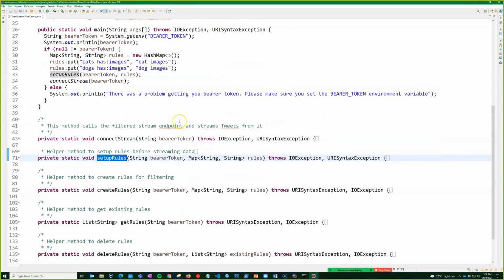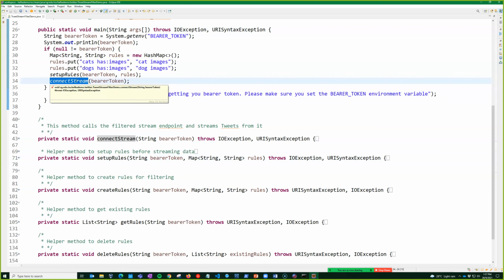There are a lot of utility classes that I'm writing to just clean up the tweets that come back and then be able to show you what is happening. Once I've connected to the direct API stream, it starts working. That's exactly what I expect out of the direct Twitter API.